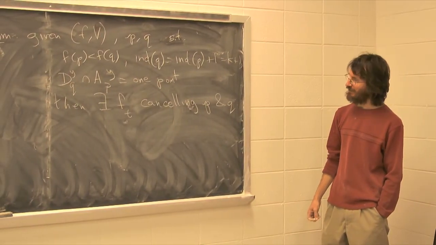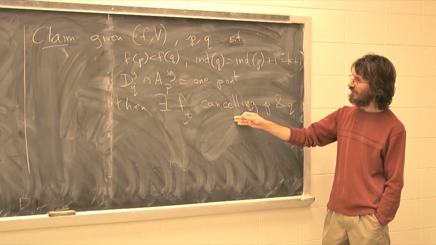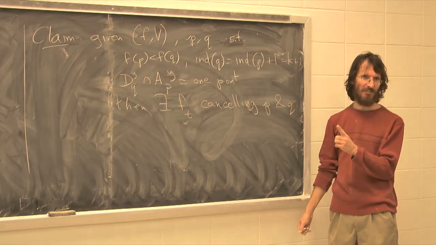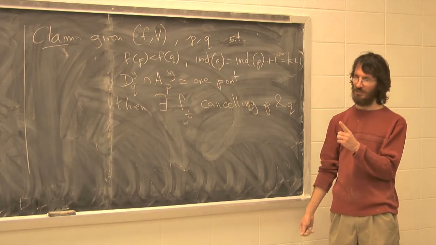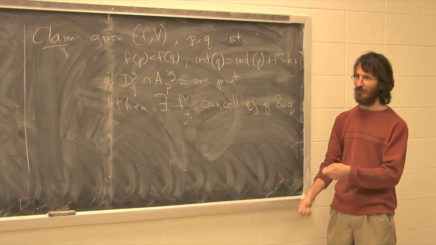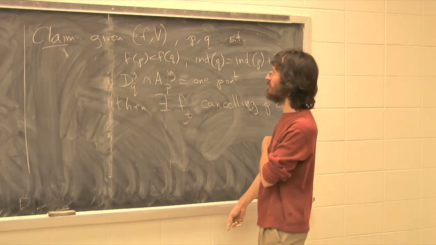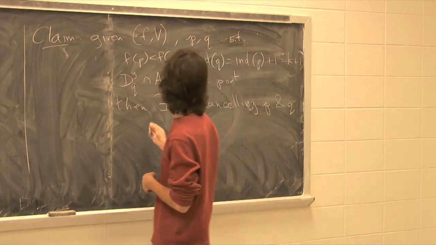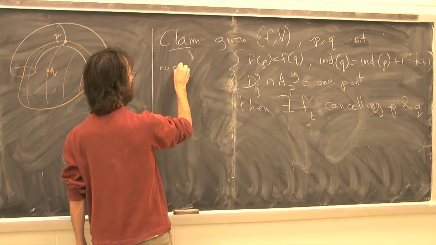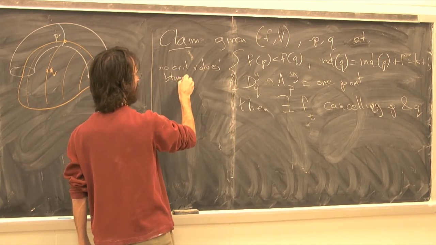Even that's not a very carefully stated conclusion. What I mean is there's an F sub T which has one singular event, and that singular event is that those two critical points have a local model like this. Everywhere else it stays Morse, and therefore we don't do anything to any of the other critical points. And I also want to assume here that buried here is the assumption that there are no critical values between F of P and F of Q.